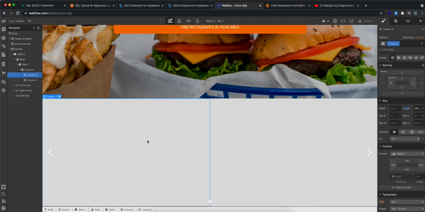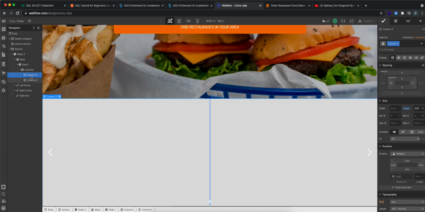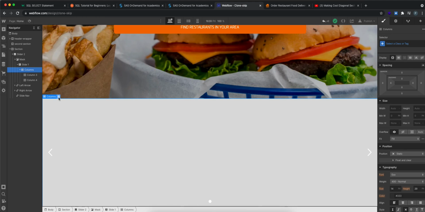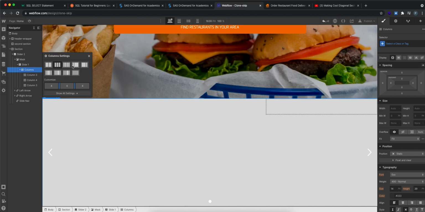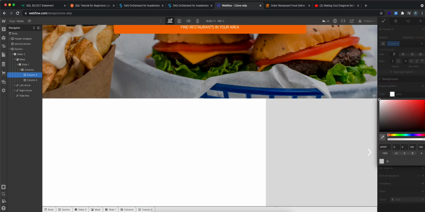Okay, one thing we need to do, if we see on the Skip the Dishes website, one section is bigger than the other one. So it's an easy way to split in this manner. We click the columns, we come to this, we click the small settings button, and then we can select the layout, like how we want our columns to look. They give you presets, like 3, 2, 4. We need only 2, so we're gonna just customize it by ourselves. We just make it 8:4. So we click this and give it a background color of white just to make it more prominent.